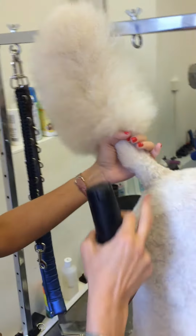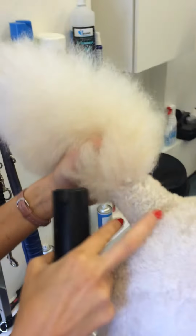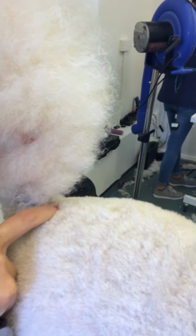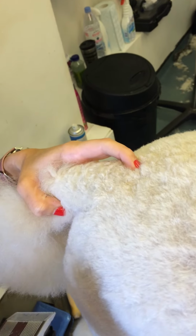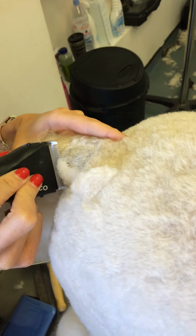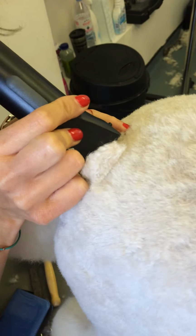Everyone, so this is Poodle Tail. What I'm going to do is clip this a couple of inches from the base. What you first want to do is lift the tail up, and where the tail sits, that's where you want your point to be. So going against the hair, I'm using a 15, making sure I've got my nice little point, making an arrow.